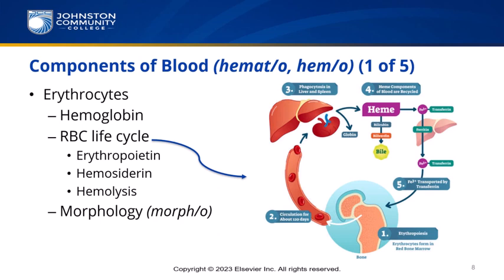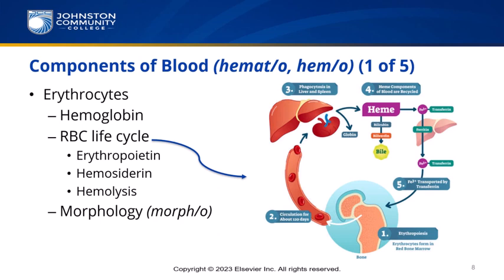The life cycle of a red blood cell is about 4 months or 120 days, after which it decomposes into hemosiderin. Hemo, again, is our combining form for blood. Siderin means iron substance, which is an iron pigment resulting from hemolysis. Remember, lysis is our suffix meaning to break down. Aside from the hemosiderin, bilirubin is also a byproduct of the decomposition. The iron is stored in the liver for recycling, and the bile pigments are excreted by the liver.